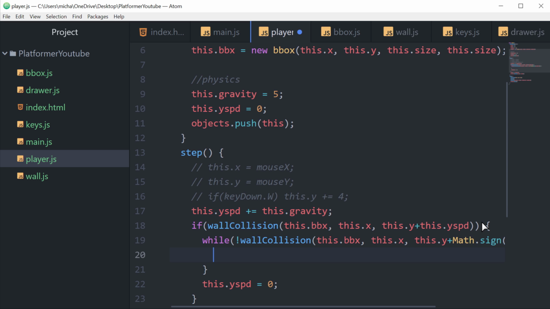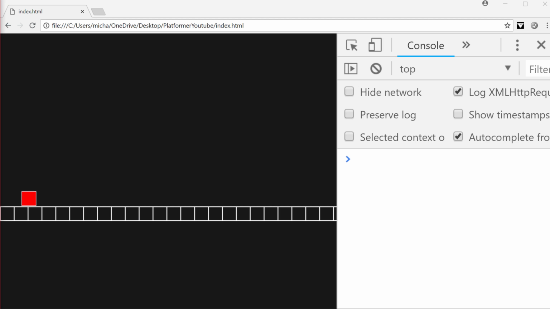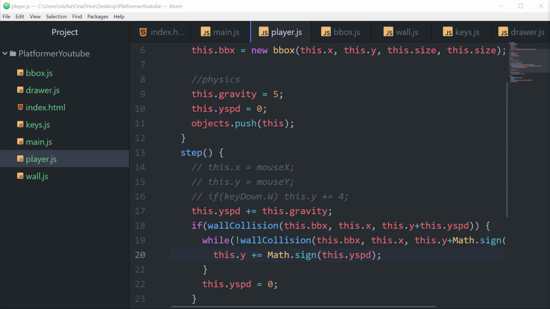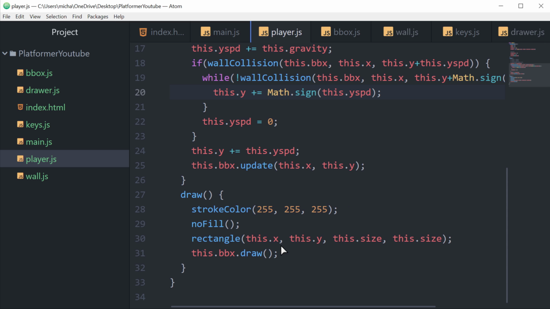And then I'm going to say this.y plus equals Math.sign this.ySpeed. Okay, now if I come here, now we have much cleaner movement and it lines up pretty well. I'm also going to come into this draw event and stop drawing this bounding box because I don't like that.